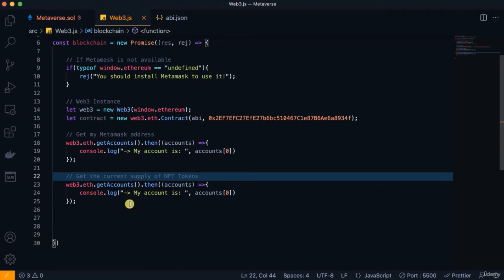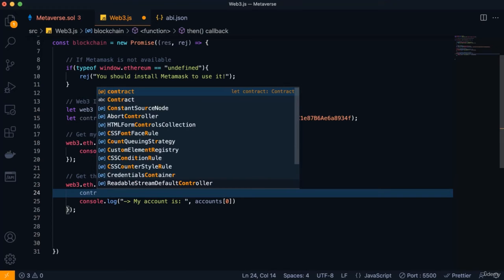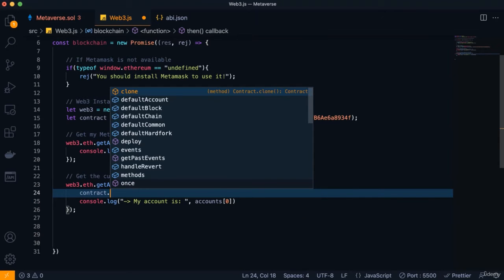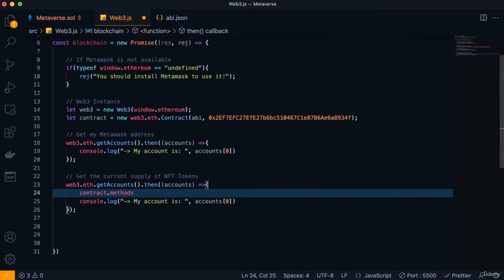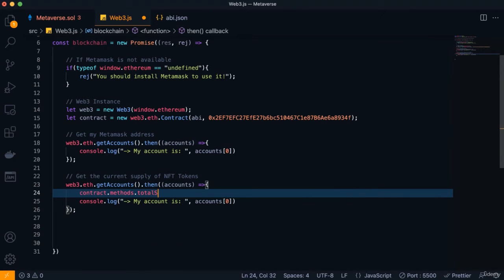Okay. Now we have to access that function. And when we access that function, we have to access via an account. And as you can see, I've already identified the account here. Okay. So I can continue here. I can start with contract.methods. This lets me access the methods of the contract. And the one that I'm going to use is total supply.